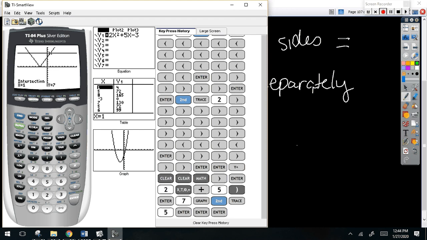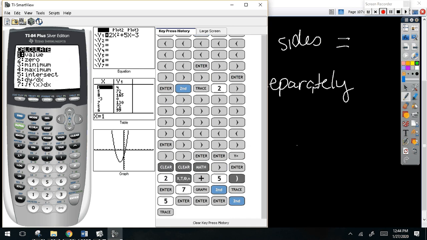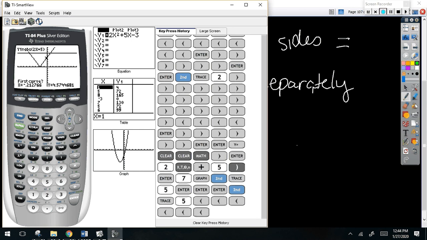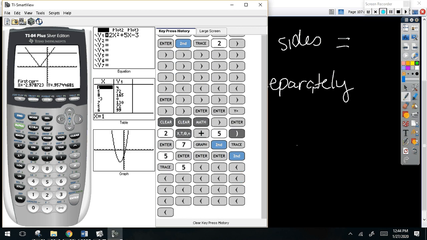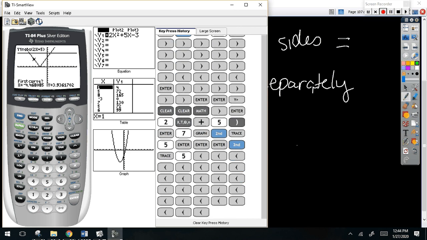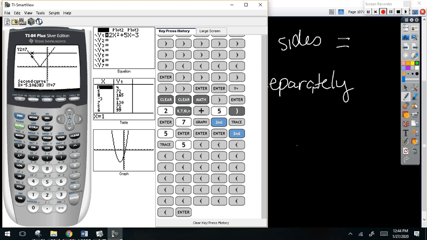Now I have 2 solutions. How do I know that I have 2 solutions here? Look at the picture. It's hitting 2 different places, right? So because it's hitting 2 different places, I'm going to have 2 different answers. All right, so the next thing I want to do when we go in again, second trace, intersect again. So you might not know how to get over there because it's still on first curve. But what I want to do is take my spider over as close as I can get to the other, because I've already calculated that one on the right.